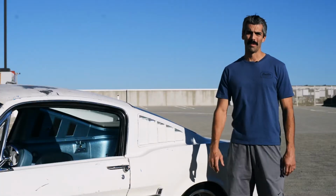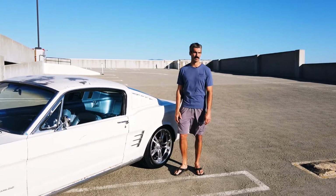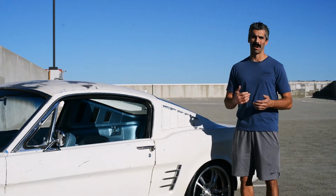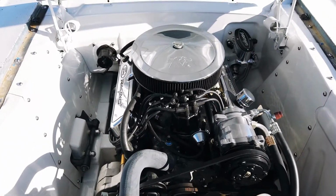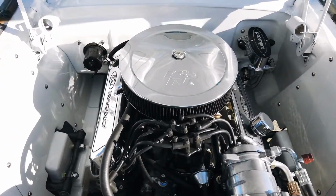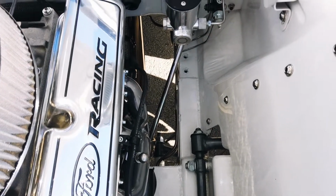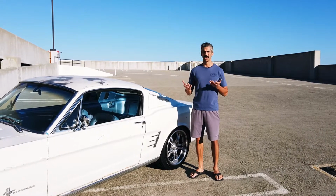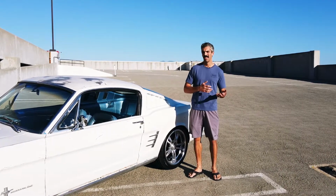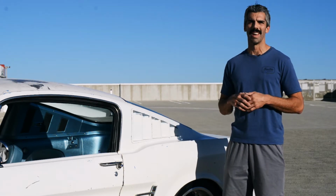Hey, my name is Matt Barba. I'm the husband. My wife has this 1966 Mustang Fastback. We had this car for about 6 years. It was pretty original. We went through the engine, just got it enough to run and drive, and my wife enjoyed it for about 5 or 6 years until the suspension started wearing out, which I think was all original. At that point, we had a decision to make. Do we keep it stock and just refresh the car, or do we improve the car and make it handle like a new car?